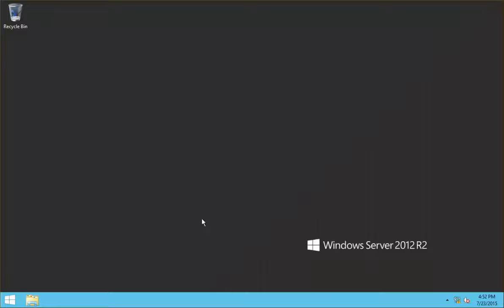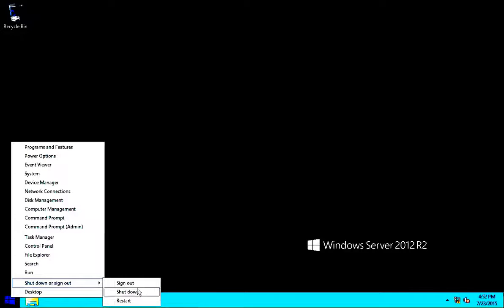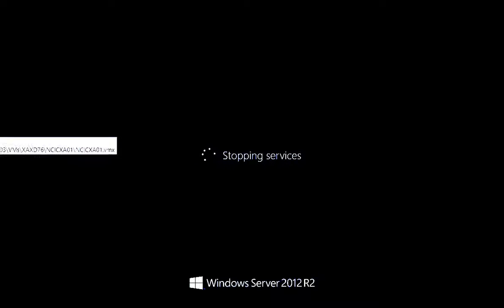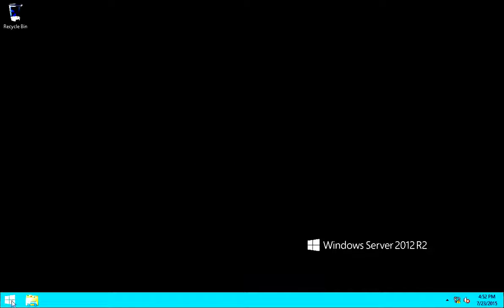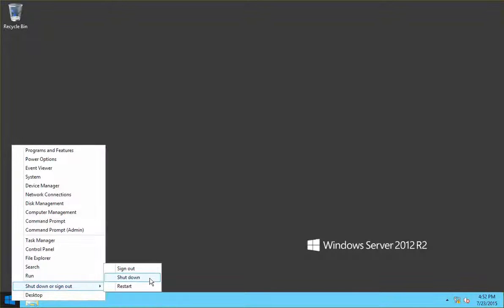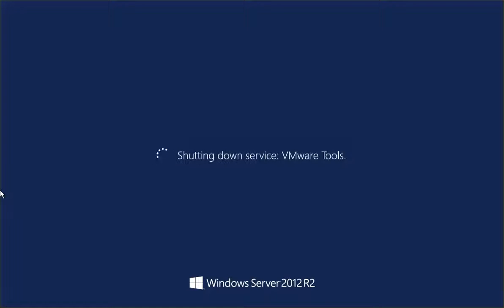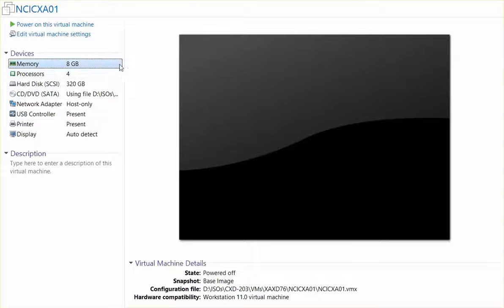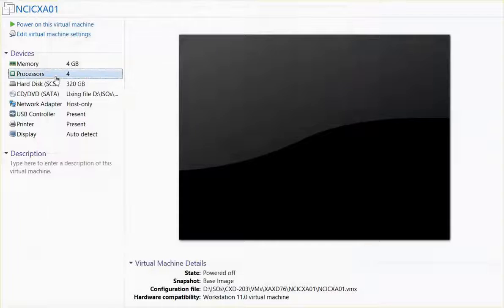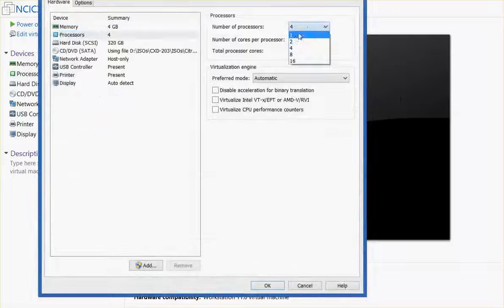So what I'm going to do is I'm going to go ahead and quickly bring the server down. And there you go. I can get by giving 4 GB, and processors I can actually drop down to.